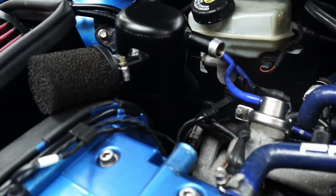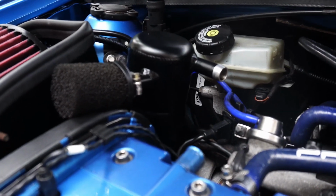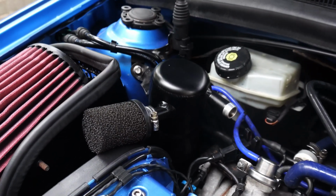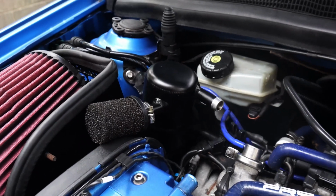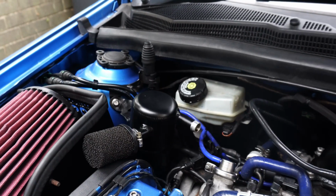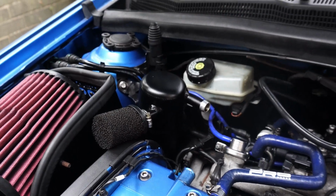And then finally, I haven't emptied this catch can, haven't needed to empty this catch can in a year and a half or something since I fitted it. So I'm gonna unbolt that from where it sat on the strut tower and tip that out into a waste oil jug that I've got sat in the garage. I think there's maybe a centimetre at the bottom of it, but this engine, even when it was freshly rebuilt and the rings hadn't bedded in, has never breathed heavily, and hopefully will never.